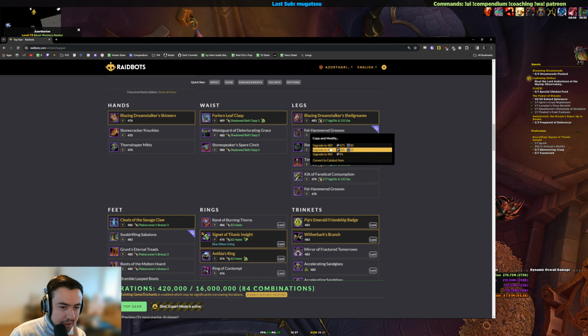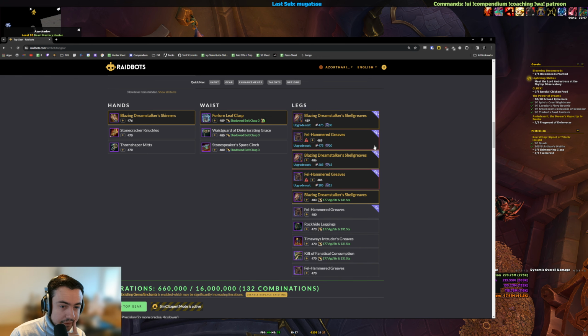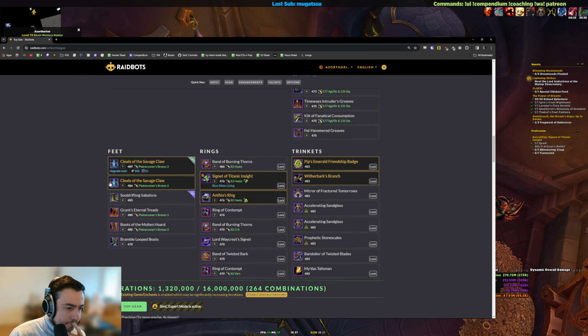These are some mythic track legs, I guess we can include those. These are actually some good legs in their own right, like they're some of the best legs you can get from Mythic Plus, but I'll also include the catalysted version of them. This is just kind of, okay, what if we just send +3 here? The stats are totally fine, so we're not concerned about that.